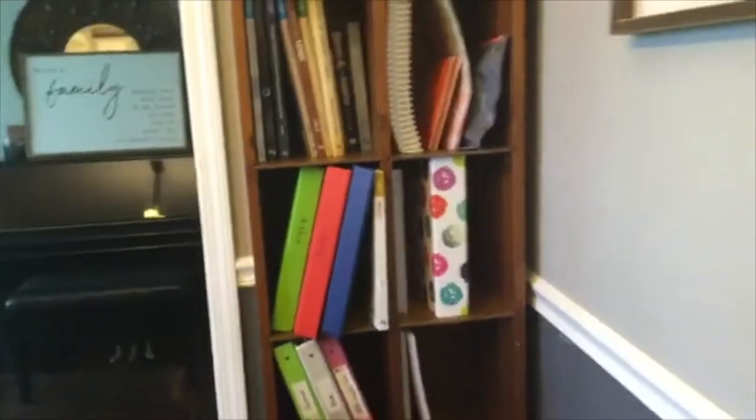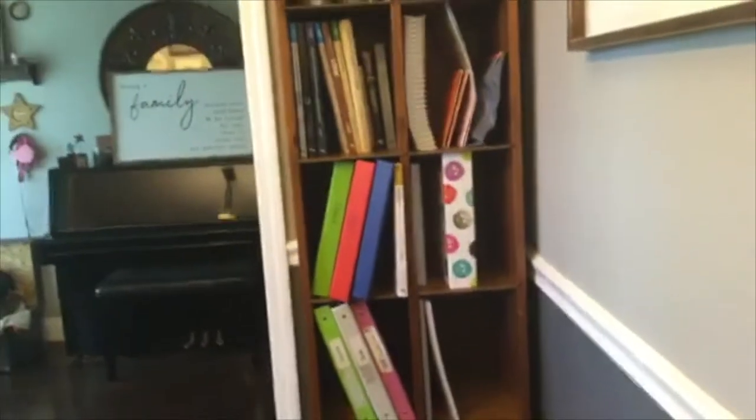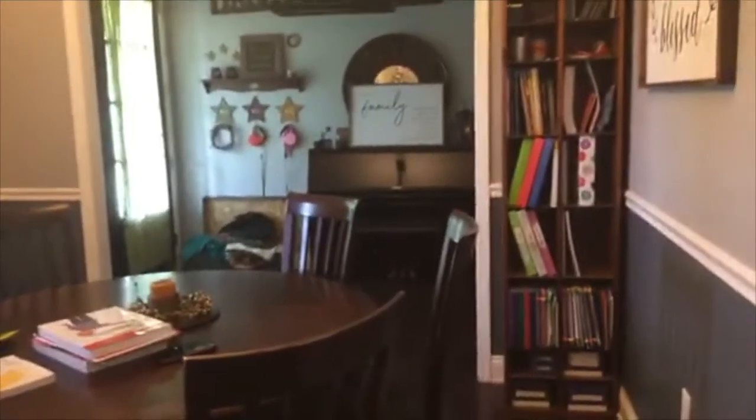And then I'm walking towards it. Sorry, hopefully this won't make anybody dizzy. But that's where their binders are for grading their work. So they know they need to come here and get that binder. My desk, there's the cat that was climbing. My desk is over here. So in the dining room, we've kind of shoved my desk in the corner, and then I can see when they come and get anything to grade. My daughter just sits at the table and does her schoolwork.